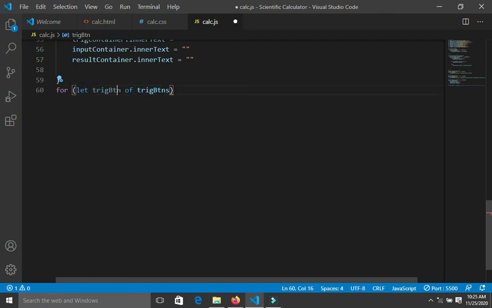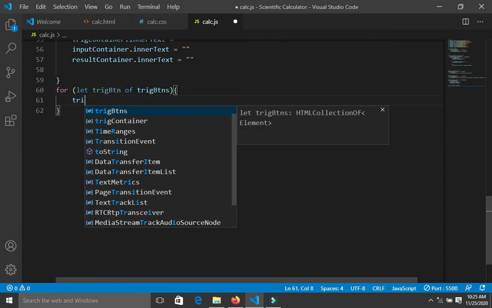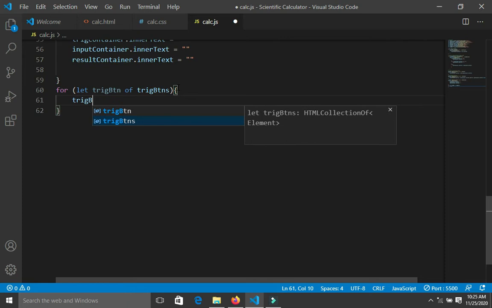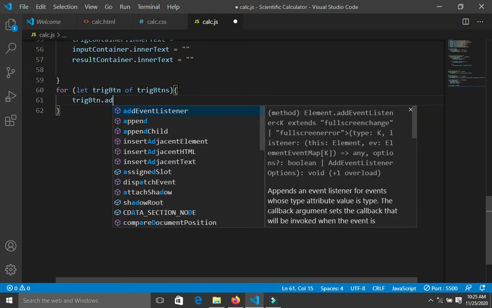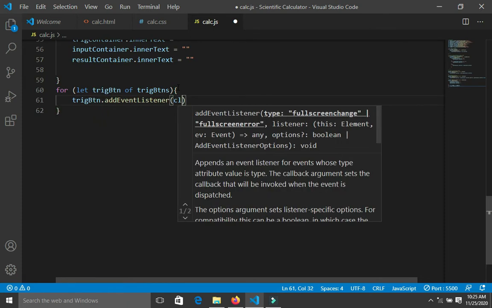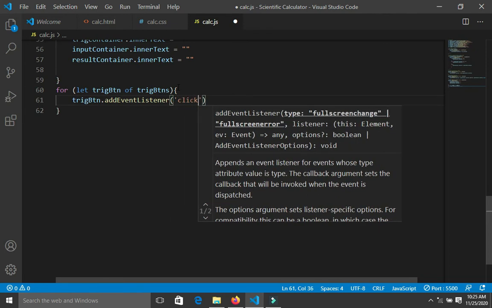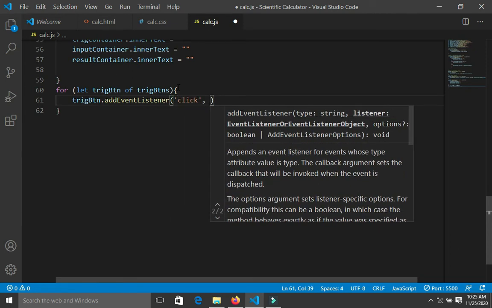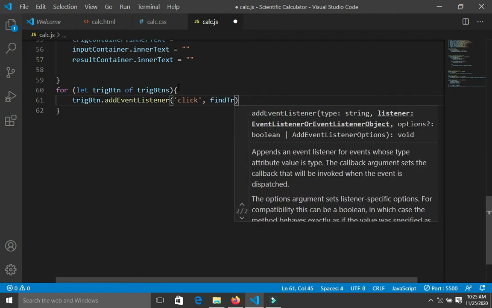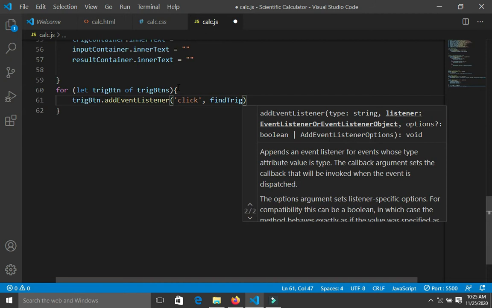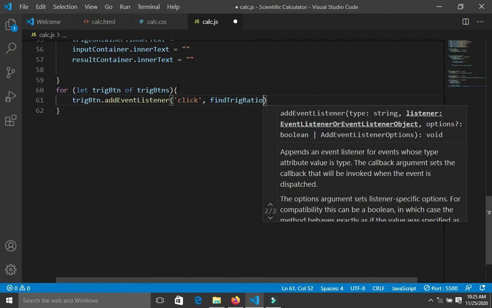So what am I going to do now? I'm going to say trigBtn, the individual button, dot addEventListener click. It should be in quotes, click. I'm going to say findTrigRatio. It's going to help us find a trig ratio of our input container text.